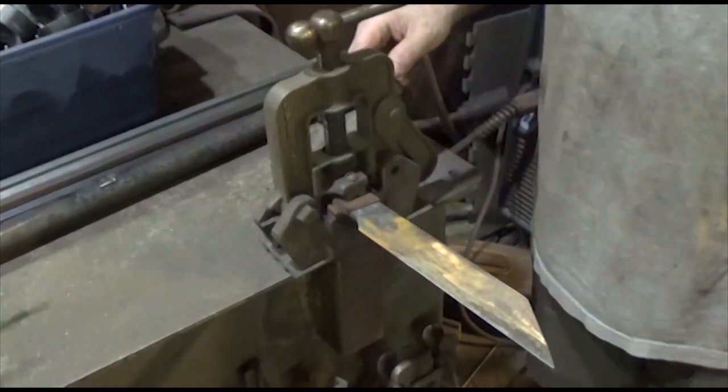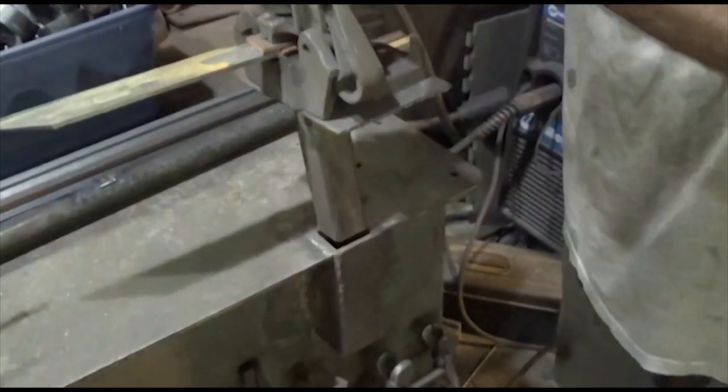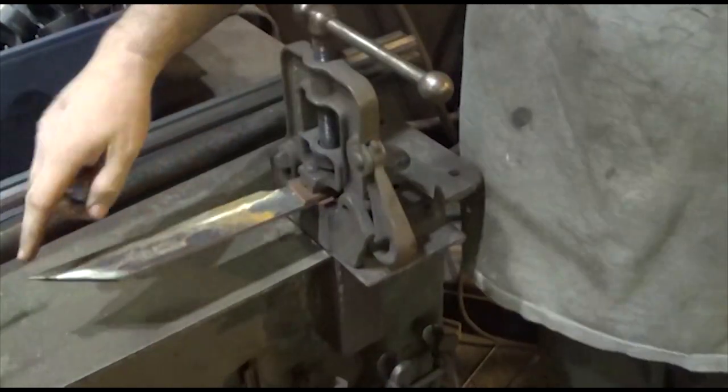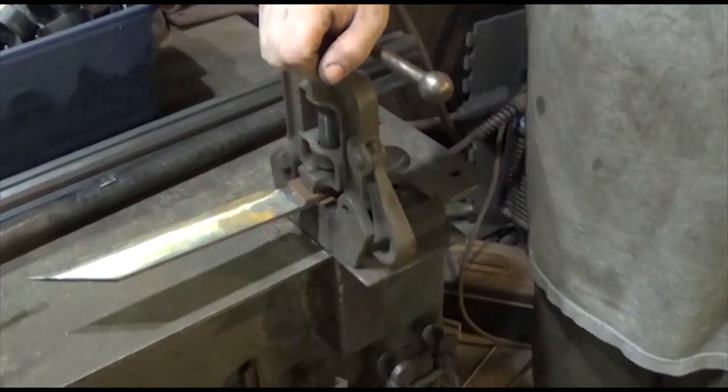The nice part about this setup though is I can do this and walk away. Now the blade edge and the point is over the tabletop and there's not a chance that anyone is going to walk into that.